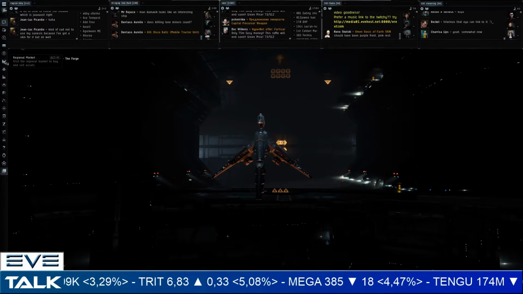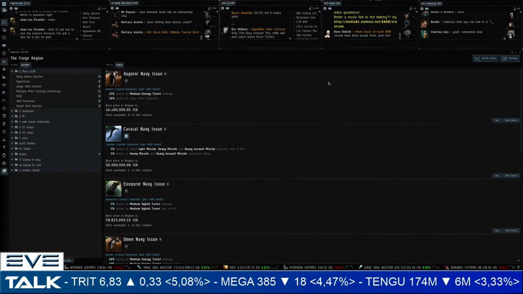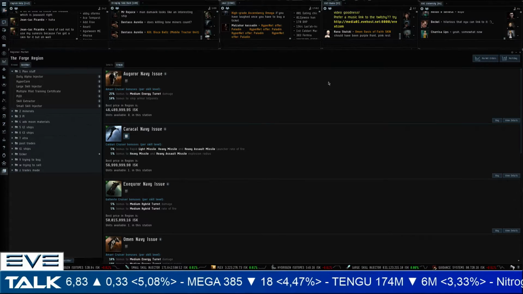And that means that we get to move on to the market, the reason why everyone is here, of course. So we're gonna start with some Plex and stuff at 420.